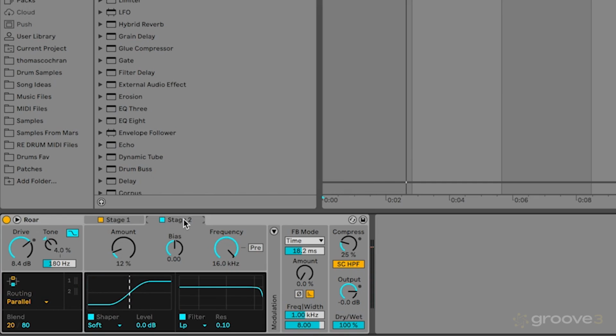Then let's go ahead and play around with some modulation to kind of tighten this up and almost act sort of as like a transient shaper. So this is one of the things that makes this specific distortion device super interesting. There's actually a lot of very complex modulation options.